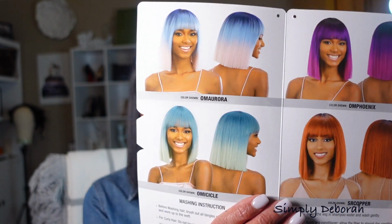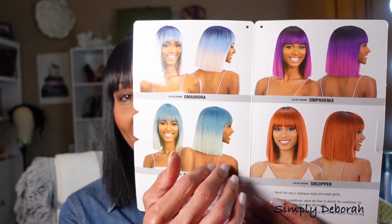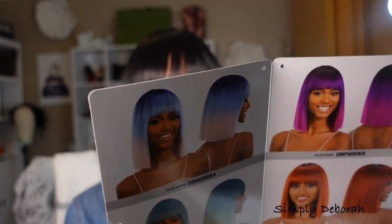This unit comes in a lot of different colors. It comes in a 1, 1B. I have her in a 2. She comes in a 4, a black cherry, honey brown, some colors I can't even pronounce. But let's see the stock card. So if you want to get her and do some fun things, those are totally fun colors. I like all of them, especially this one. That is so cute. I could never pull that off, but it's really cute. And it comes with these two colors on the front of the stock card. So it has washing instructions, how to wash her, how to care for her. So yeah, this is this unit, guys.